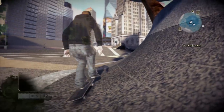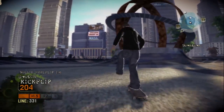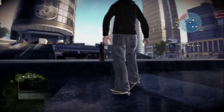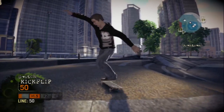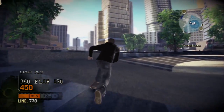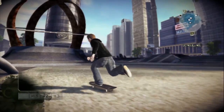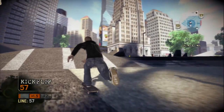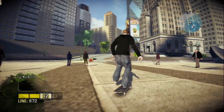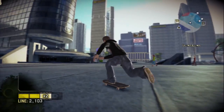One thing that's really missing in this game is being able to get off your board. There are spots, like at the Hubba Hideout, where there's this little ramp that you have to hit at the bottom of the stairs because you can't actually climb up the stairs. There are a lot of small things. The video editor is really basic at this point. So I'm not sure why a lot of people would go back to this one instead of one of the later ones in the series. But I have heard people say that Sandvan, from this version of the game, is the best city in any of the skate games. So there may be some things you have to deal with in this version, but if it's the best city, then it would be worth it, right?